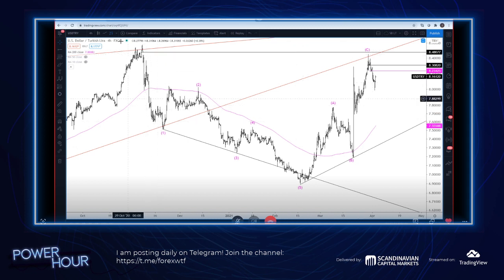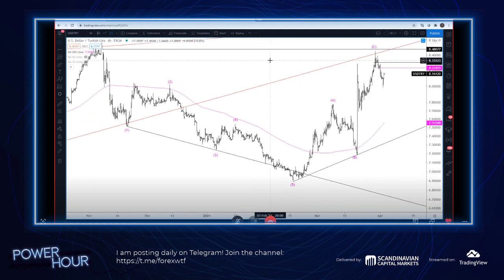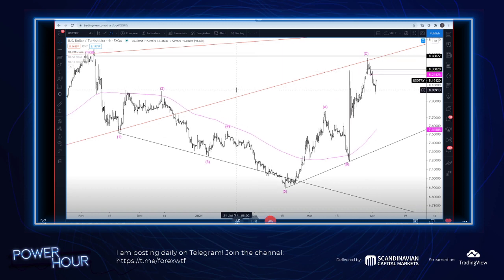We traded some of this really well. We were short for a lot of this. We were actually long for a lot of this. We were short for a lot of this. We were out, thank goodness, over the weekend. And that's another thing, you've got to understand, weekend risk in FX is a thing. So be careful.